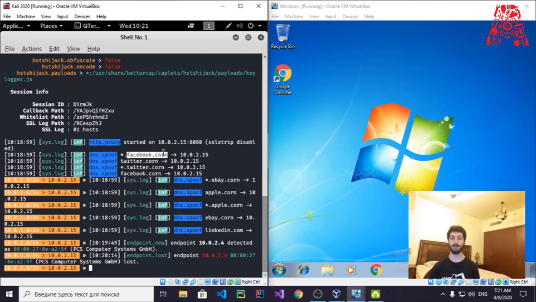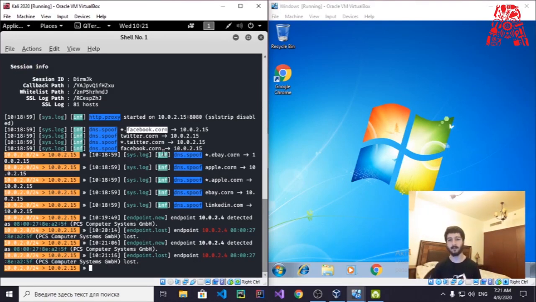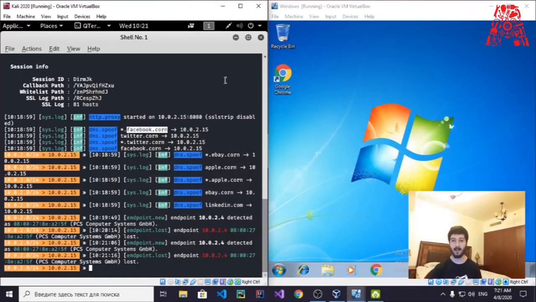So as soon as someone, from google.com or specifically a Google that is not supported by HTTPS, tries to access facebook.com or any other website, facebook.com gets converted to a different IP address, which is ours, our attacker machine, and it tricks the user into thinking this is facebook.com, but in reality it is facebook.corn. So everything inside gets mixed. That's the trick that we are using in order to bypass HSTS and downgrade it to HTTP.